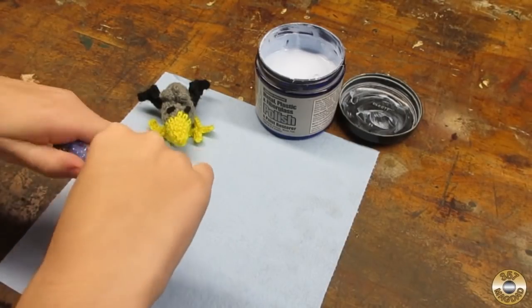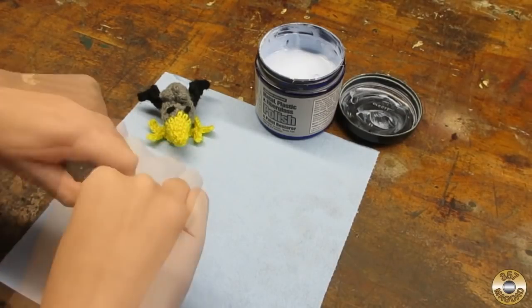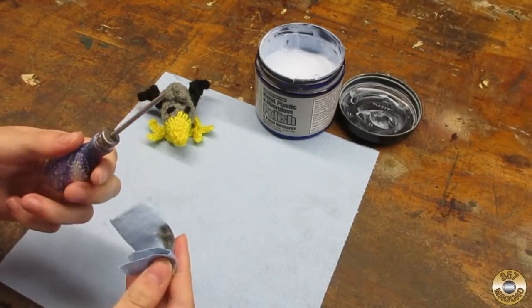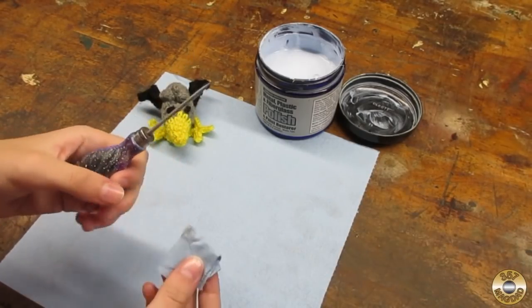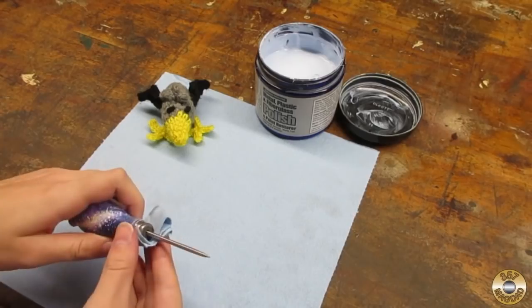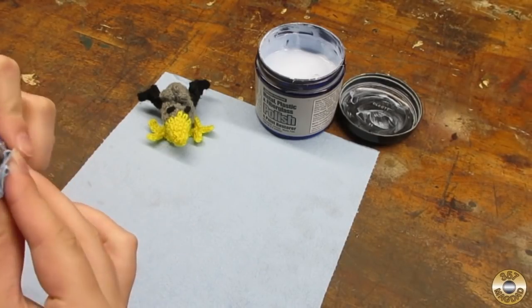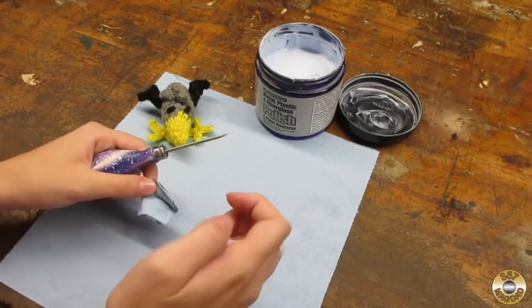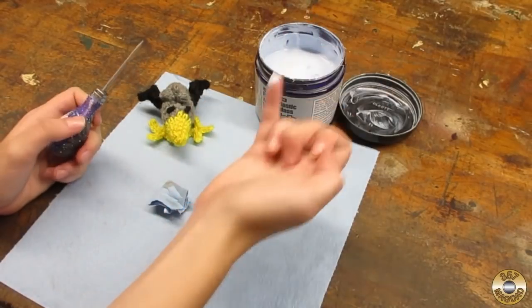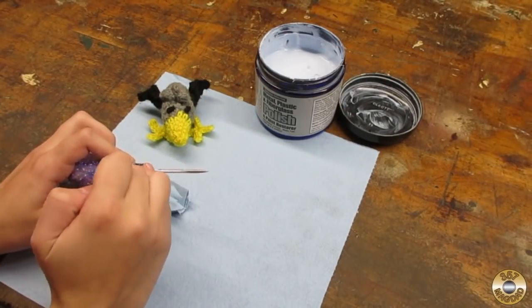It's gonna squeak — like a mouse. That was mag dad humor. Now flip to a new spot on your towel and kind of wipe off the residue. Okay, now get another pinky full and wipe it on the pointy part — the shaft part. Again, you don't need a whole lot.